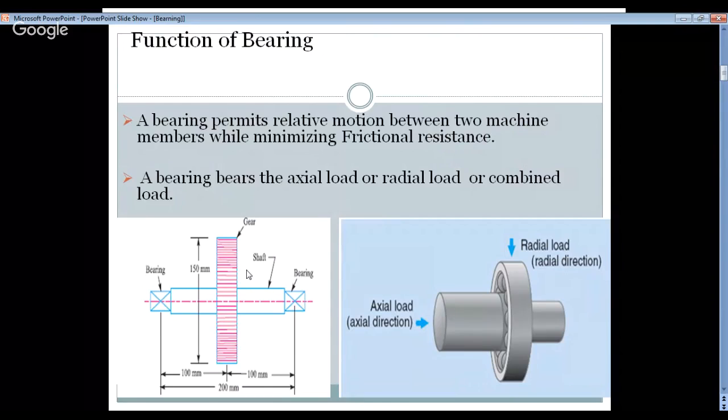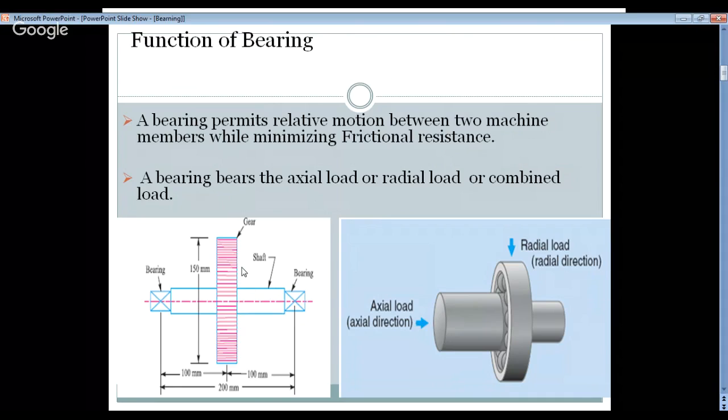We may also see in figure 1 that a shaft supported on a bearing may be loaded by gears or belt pulley systems or a chain drive system. A bearing may have axial or radial load or a combination of both. Suppose we mount a spur gear on this particular shaft, then the weight of the shaft, which acts downward, as well as the tangential force offered by the gear, is treated as a radial force as it acts on the shaft in the radial direction.